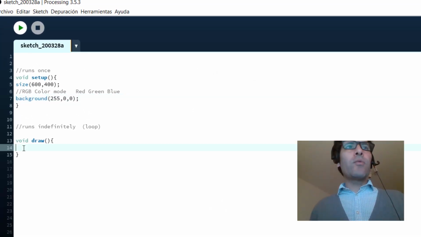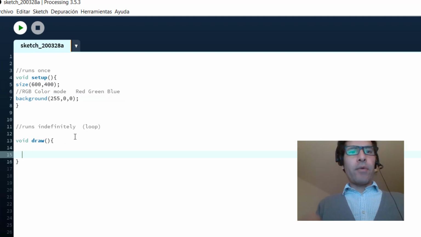Then I would like to draw, I don't know, let's say a rectangle. So I will write here rect. The coordinates of this rectangle will be 200, 200 pixels, and then the size of this rectangle, let's say 40 pixels and then 20 pixels.